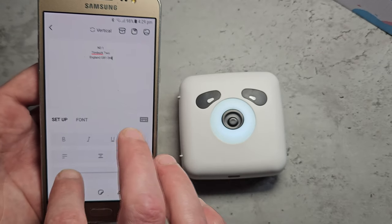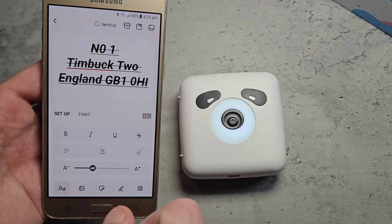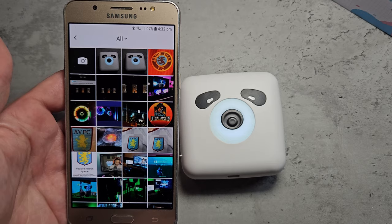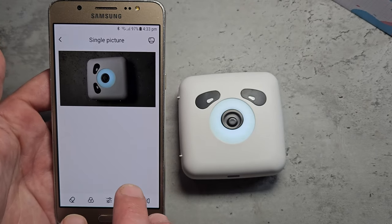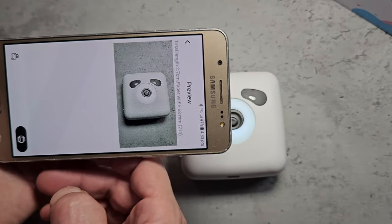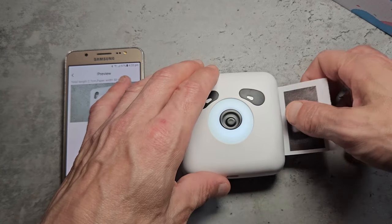You could also center them if you want. You can change the layout, and you can obviously change the text pattern, whether you want it to be bold, etc. Right, now we want to do picture. We want to do a single picture. I just took a photograph of the printer, so we'll just select that. We want to print that. It gives us a pretty accurate preview. You can select and you can change the depth and color of this preview.